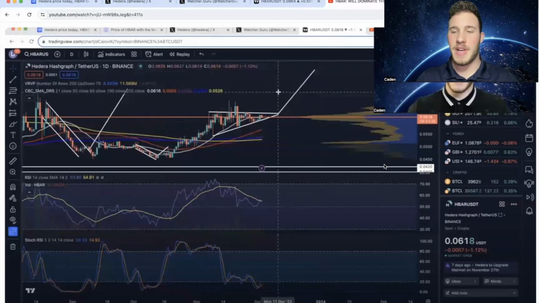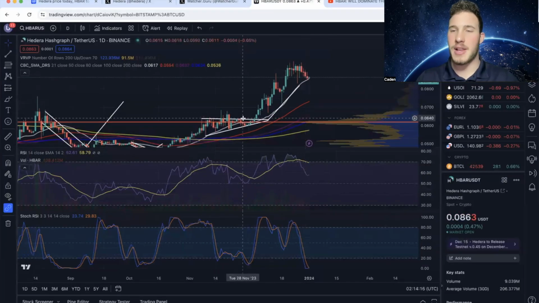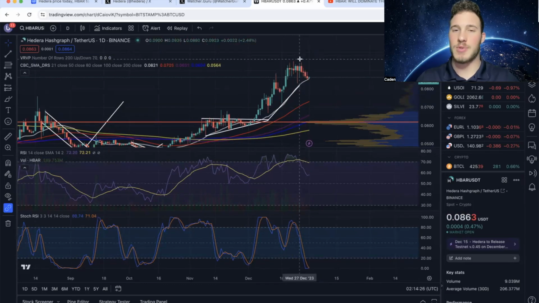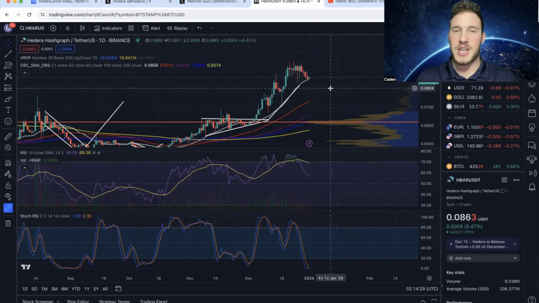It's crazy how in my video only 3 weeks ago, Hbar was trading at just over 6 cents, and I had it drawn in an ascending triangle, and I called out the golden cross. And this is Hbar currently. It broke out of the ascending triangle perfectly, and it's trading at over 8.5 cents, and at its peak, it was over 9.5 cents. So had you guys taken this trade, you could have made up to 55% gains in 3 weeks.